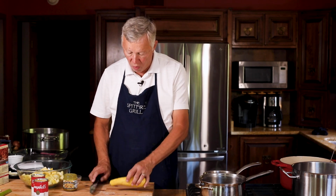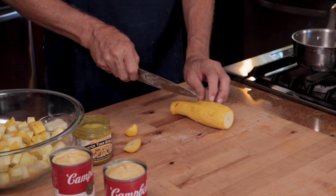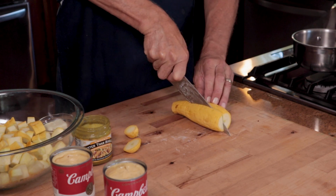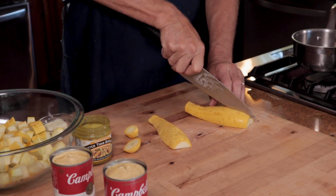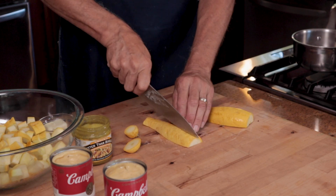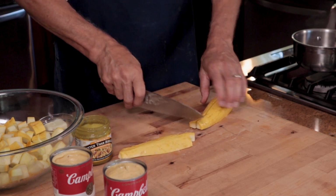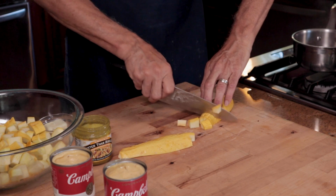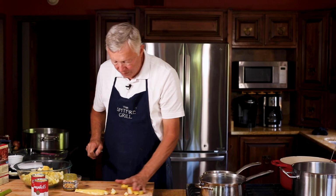So we're going to take our squash and we're going to tip and tail it, cut those ends off, and then I'm going to put it on the table and slice it right down the middle, turn it over on the flat side, cut it down again and again, and we're going to cut this squash into manageable little bite-sized pieces. They're all nice and even. They're going to cook evenly.